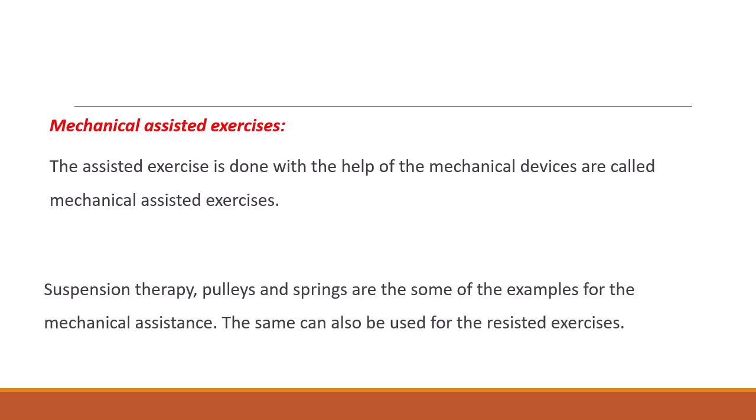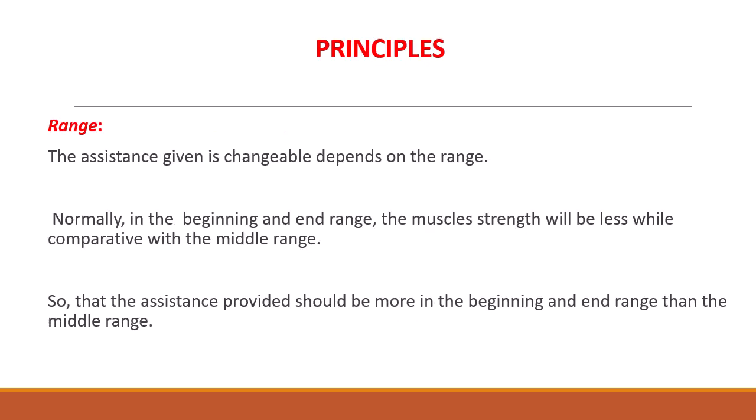Then second one is mechanical assisted exercise. We can give the pressure with an assistant or a machine, to get the resistance. The assisted exercise done with the help of a mechanical device is called mechanical assisted exercise. Suspension therapy, pulley, and spring are some examples of mechanical assistance. The same can also be used for resisted exercise.